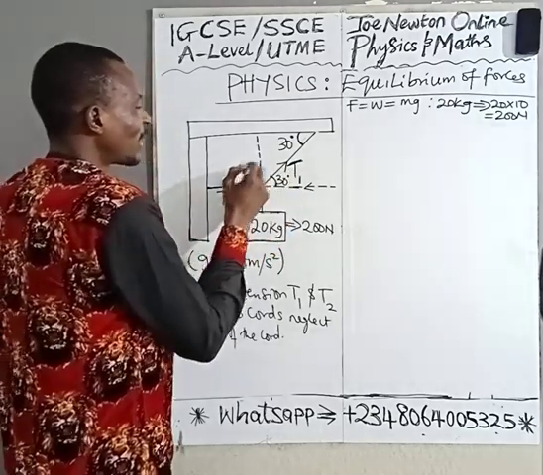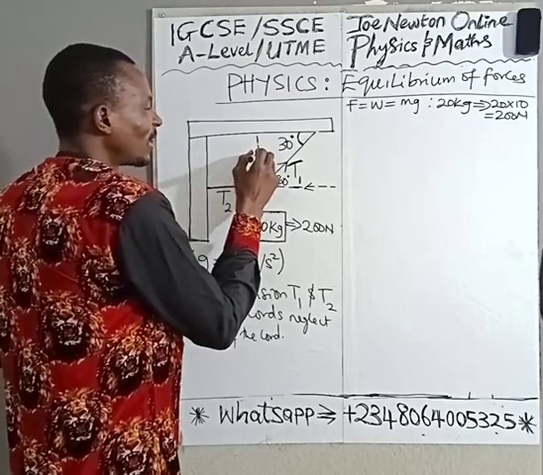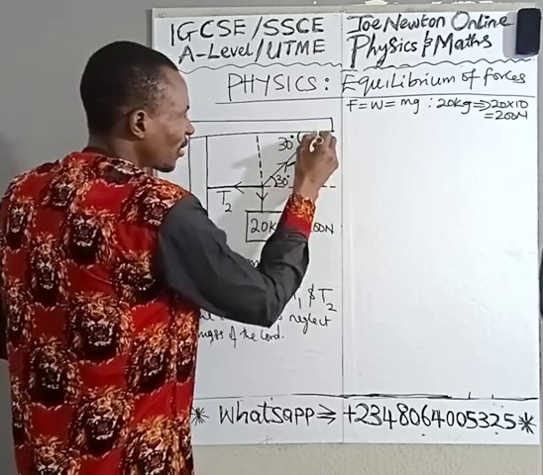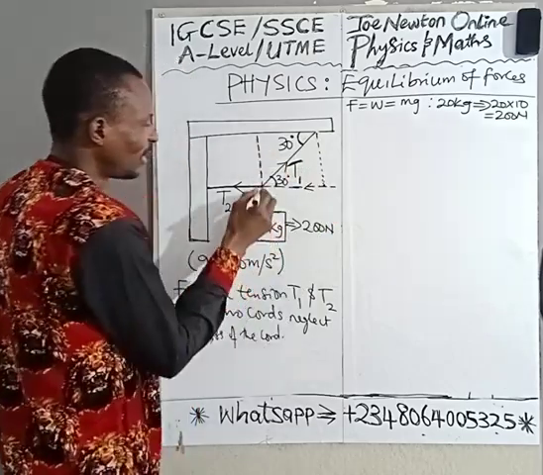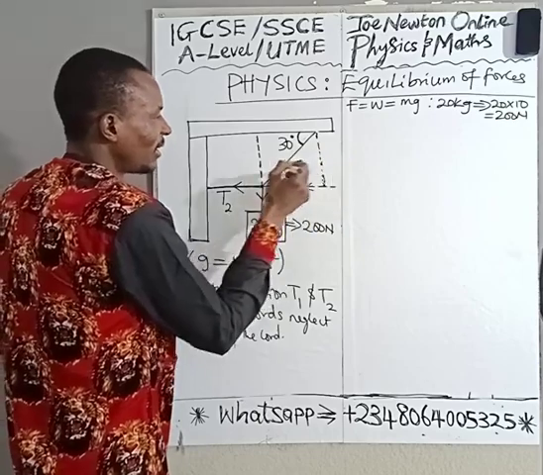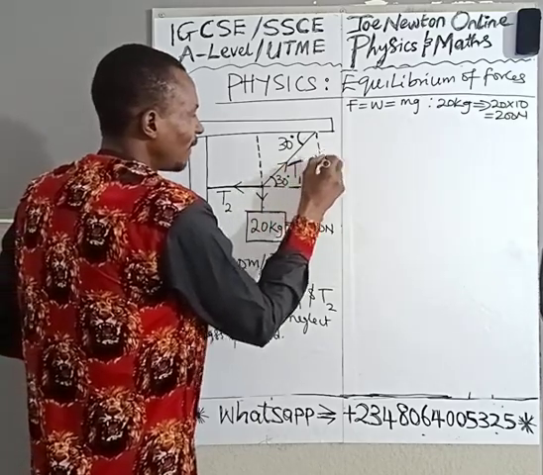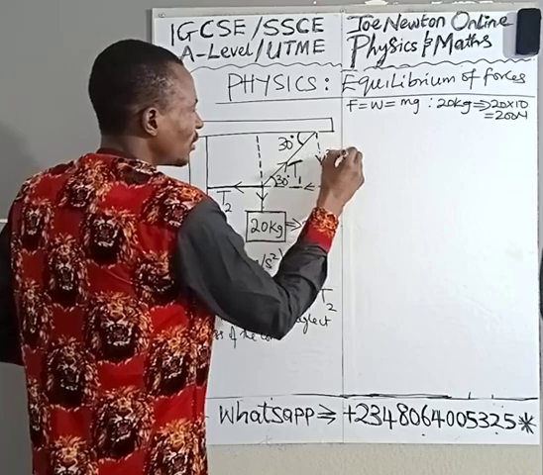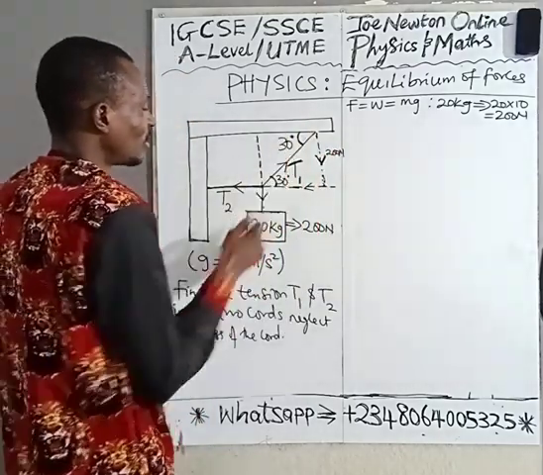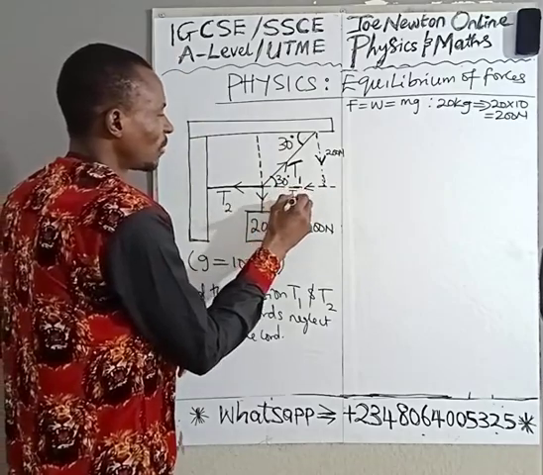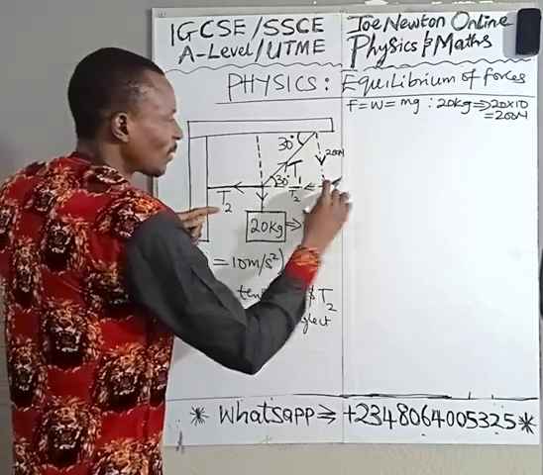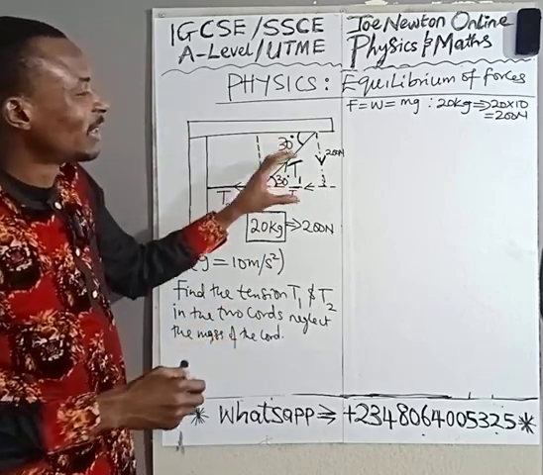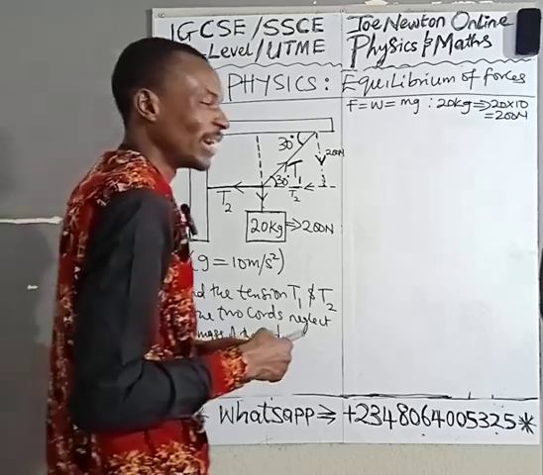Good. And do not forget that this place is also corresponding to this place, equal to this place. So this one is equal to this place, which means I have this force here, and I have this force here as well, 200 Newton here. Then this is my tension. This tension is also equal to this place. This place is equal to this place, while this place is equal to this place. Very simple. You see how I have resolved this to get a right-angled triangle in order with the three sides of the triangle.